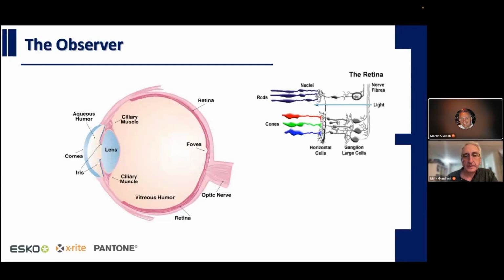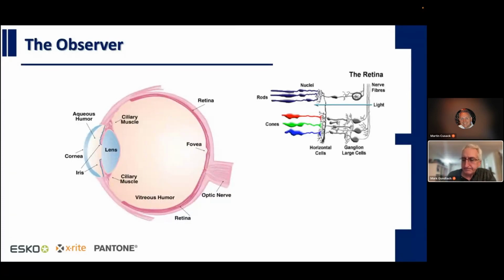Okay, great. But then the viewing booth should either be D50 and D65 or D50 only? Oh, good question. D65 is typically not used in the print industry. It's used in other industries such as paints, plastics, textiles. But in print, it's typically D50. Okay, thanks a lot. Yeah, great questions.